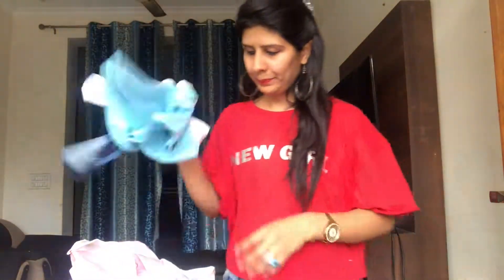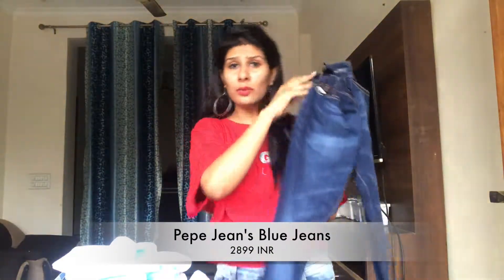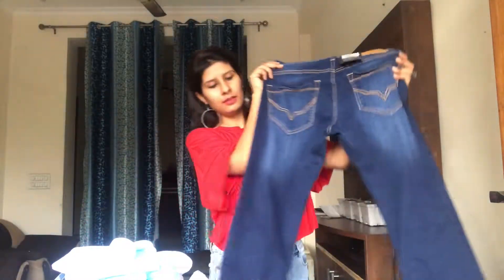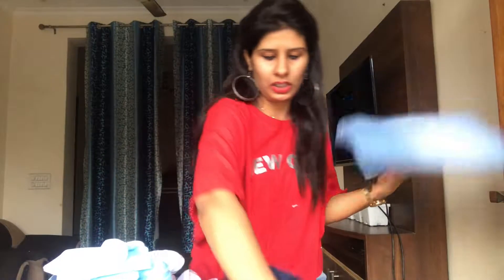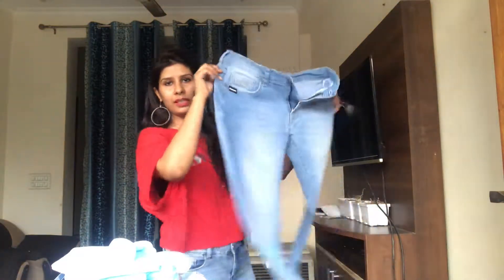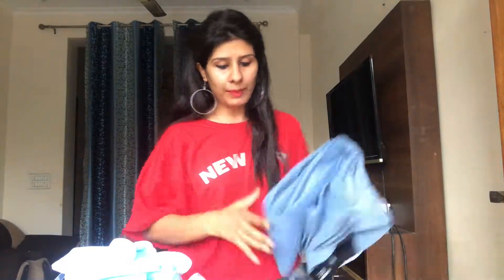We made sure whatever we get has to be summery. Then we got jeans from Pepe — as you have seen we already got one from Levi's, but guys need jeans. As I'm making him throw everything away, he would need new jeans. The dark blue one is navy blue — I showed you the Levi's one earlier. This one is blue and a different shade than that. Then we have a light color jeans because obviously you need dark shades and light shades both in your clothes, so that's how he'll mix and match. It has a monkey wash done and very good stretch.